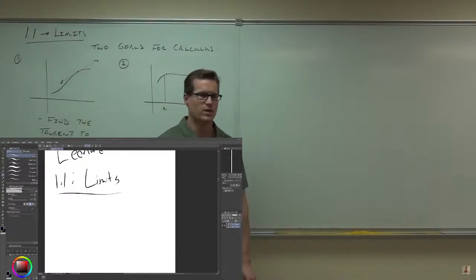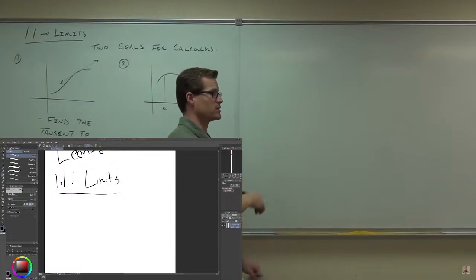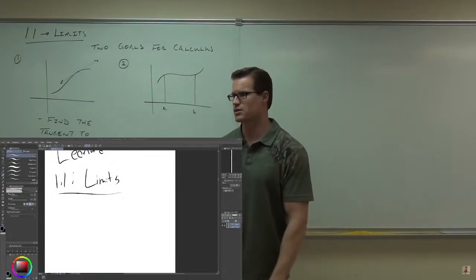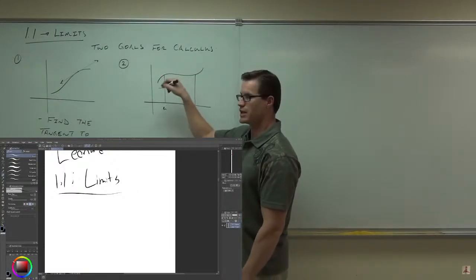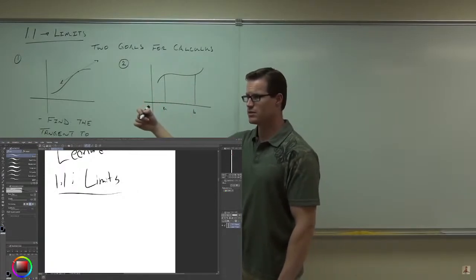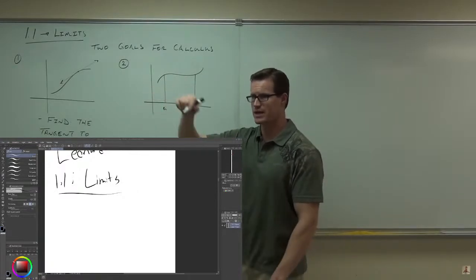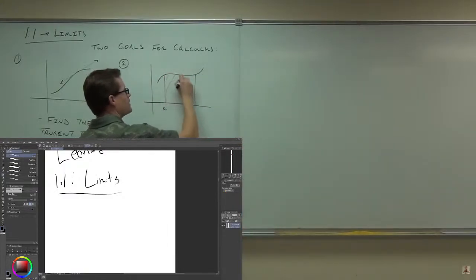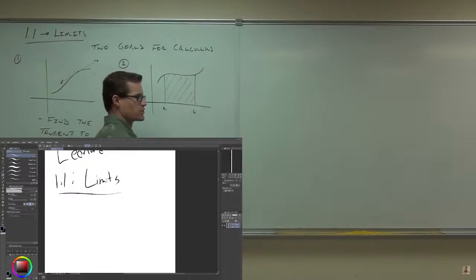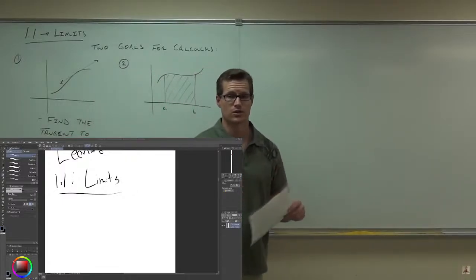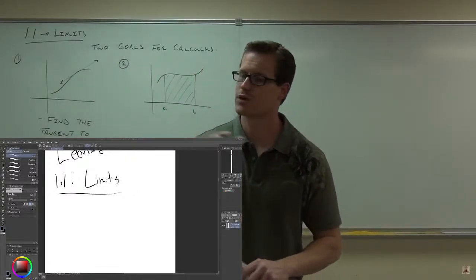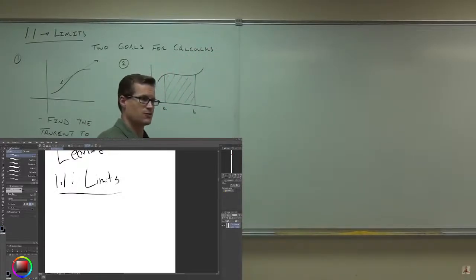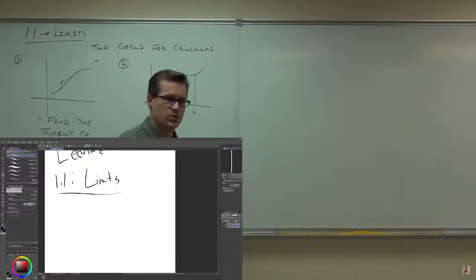You can't use the area for a rectangle, that's not a rectangle. You can't use the area for a triangle, that's not a triangle. You can't break this up in any way that you have geometric figures. Not even circles, not even with radiuses, because the radius is changing. So the next question is, can you find the area under a curve? Those are the two goals of calculus. Find the slope or the tangent of a curve at a point, and secondly, find the area under a curve between 2 points.